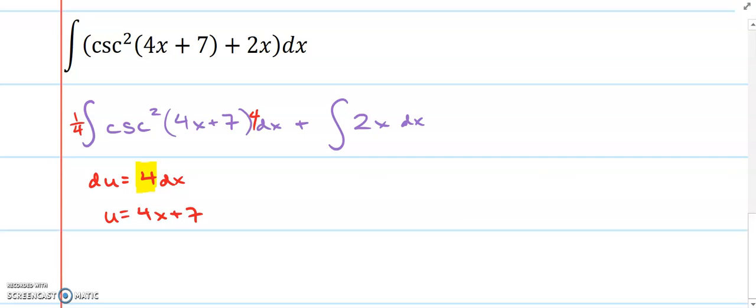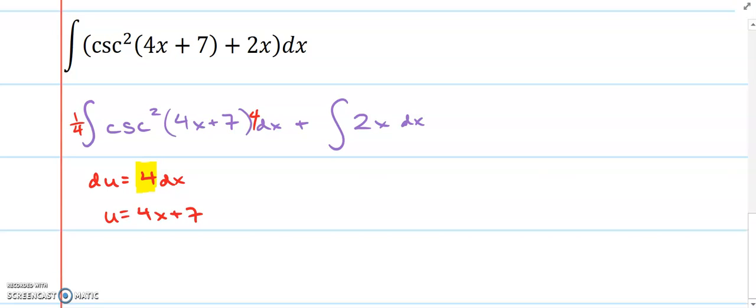Remember, the reason why you have to put the 1/4 as well is because if you only multiply times 4, you change the value. You change the relationship that it's talking about. You've got to preserve it by multiplying by 1. 1/4 times 4 is 1. The other integral over there, the 2x, stays the way it is. Nothing special has to happen with that.